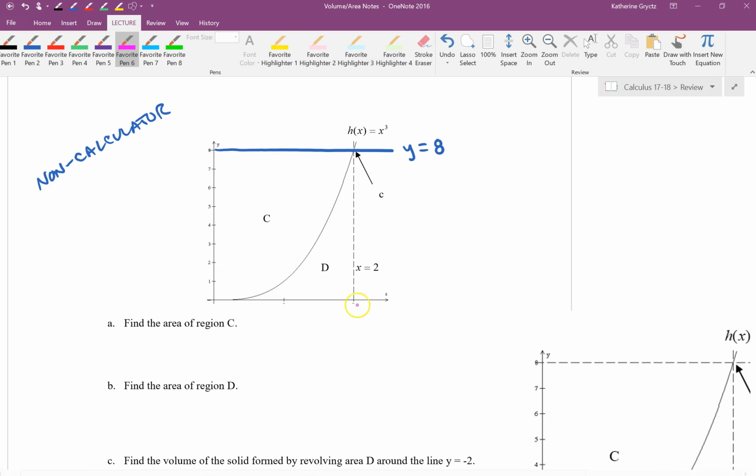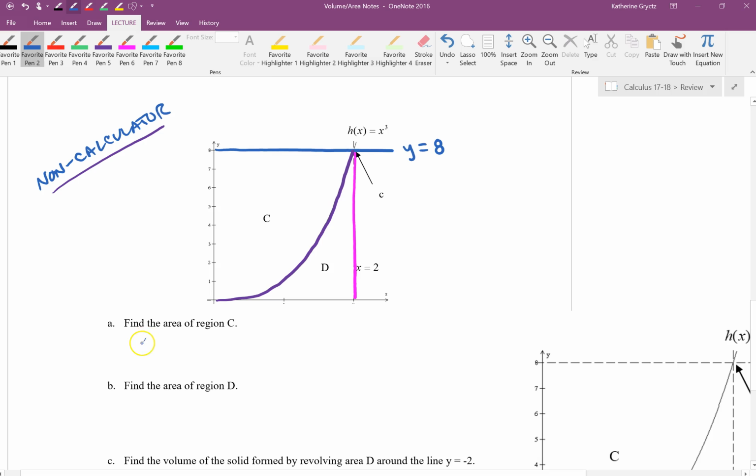Okay, and then they have this line x equals 2 here, which depending on what axis we're going around, can be part of our interval or it can be part of the actual equations we're using. So we're going to try to work this without a calculator. So you're going to see me working integrals by hand this time. Okay, but usually if they give you a non-calculator question, they're going to make the whole question non-calculator, but they'll only make you integrate 1, maybe 2, but they'll usually say set up but do not evaluate the next integrals because they've already tested your integration. They just want to see your setup.